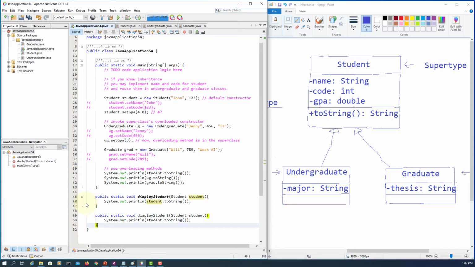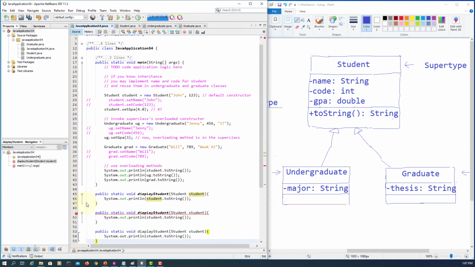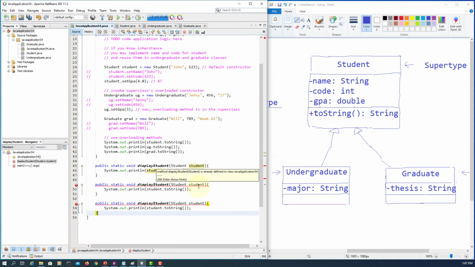So the second overloading method should have a different parameter, undergraduate. Here, graduate.